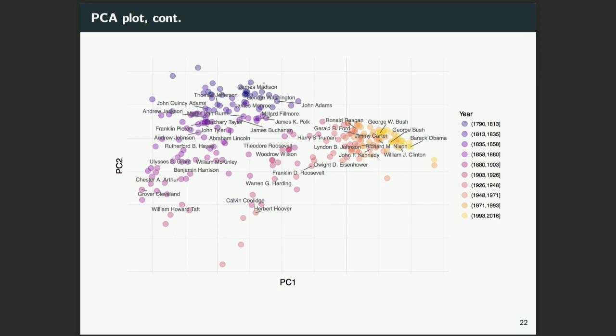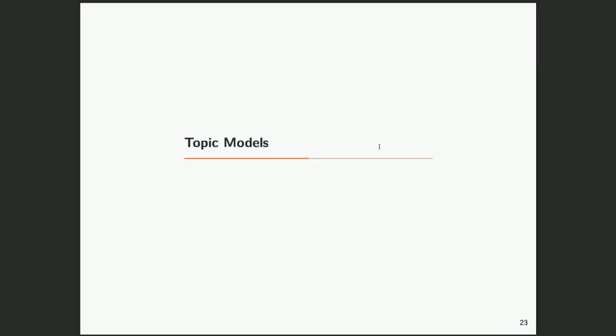So Jefferson and George Washington are up here. And then they move down throughout the years, down across this principal component, and then they move back up. And then all the 20th century people are over here. And the 2 different arms are actually separating the written speeches from the spoken speeches. So there are some interesting patterns in here. We could zoom in on pieces of it and see if there's anything even more beyond that. But at least this is a gut check that it has interesting patterns that make sense to us and mimic what we know about the speeches. And the fun part's when you have a real outlier.